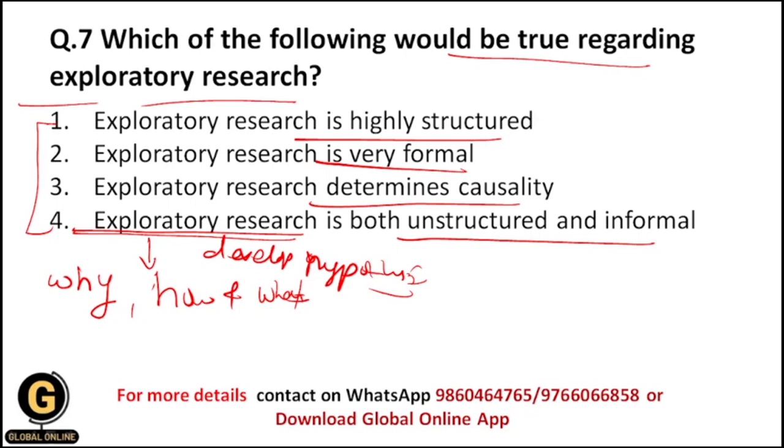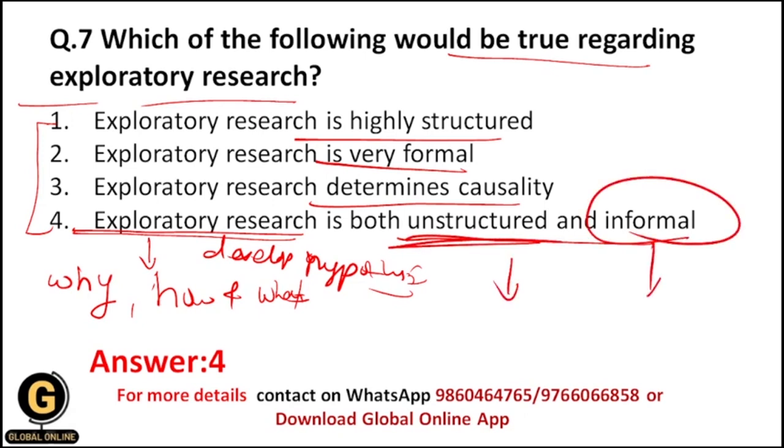And that's why the correct answer to this question is 4, because exploratory research is both unstructured because it is not structured, and as well it is informal because here we can use informal data collection methods, such as we can personally talk with the participants, okay, or we can personally go to the areas where I need to find out the data, and that's why informal ways can be followed over here, okay. And that's why the correct answer over here is 4. So you can understand here that the characteristics of exploratory research are, they are unstructured, they are informal, okay, and that's why the correct answer is 4.